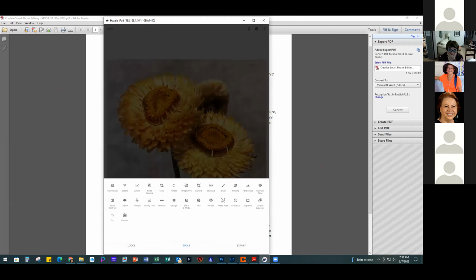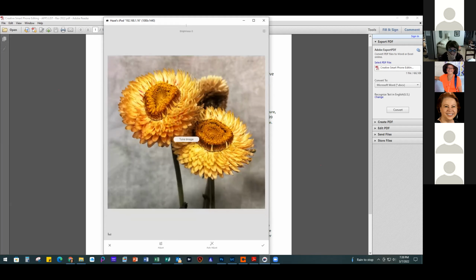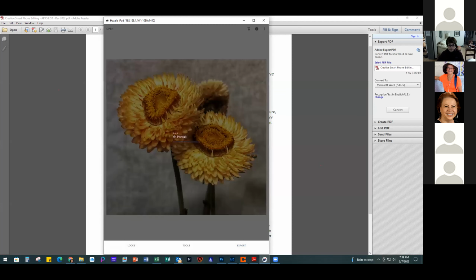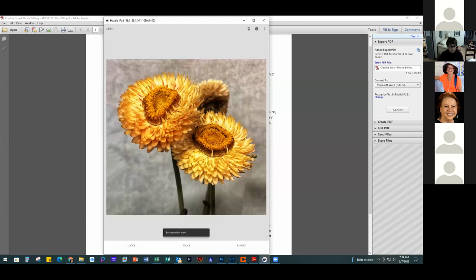Then we're going to go into our tuning, and I'm going to add a little bit of contrast, a little bit of ambiance, and then bring the highlights down. Now hit the check mark, and then we're going to export, save a copy.